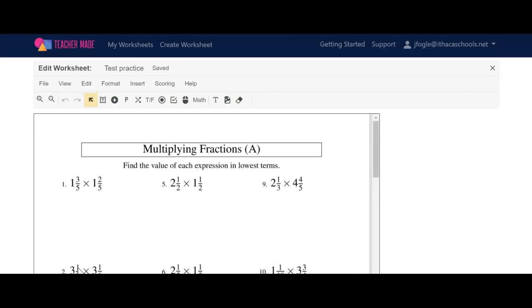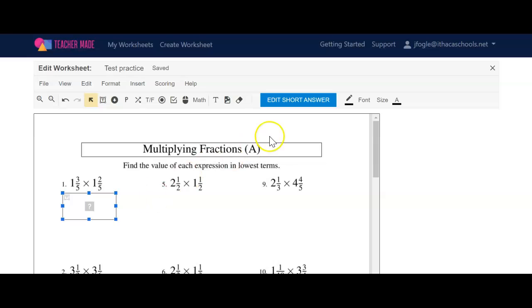There it is. My worksheet has now been created. So now I want to begin formatting this. The main one that I use for my math is short answer, but there's also a drop down, an open answer, matching, true and false, multiple choice, as well as checkboxes. So let me show you how I've been using this, and I'll give you an example from my student view as well. So I'm going to create a short answer, and then I go ahead and create a box.